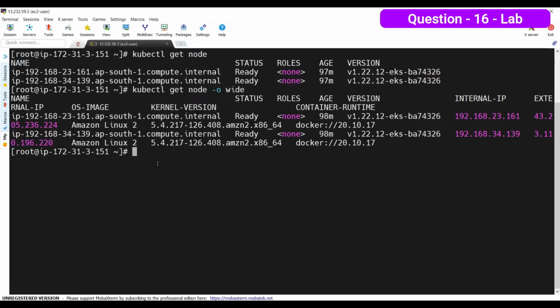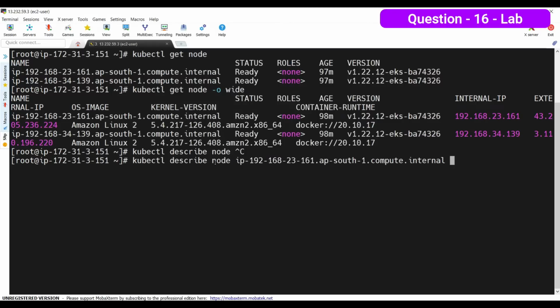First you need to describe it. So we write kubectl describe node, and you can pass any of the node names because these are the worker nodes of that particular cluster. Describe node and then the node name.